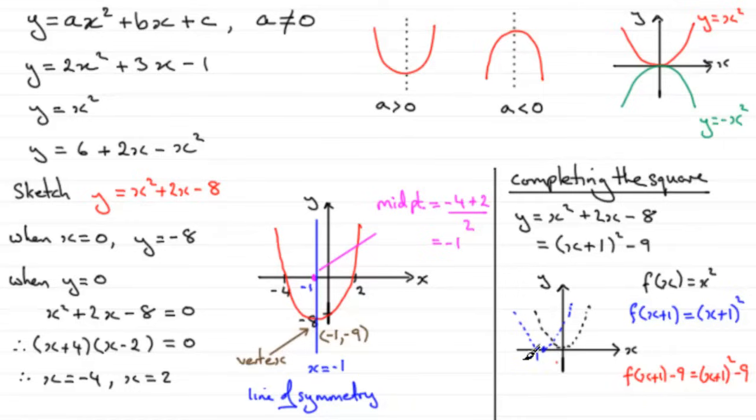Then if we were to draw this, we're going to get a parabola, which is going to be this one, it's going to just drop down by 9 units. So we're going to get it bottoming out down here at minus 9, then coming back up through minus 8 on the y-axis. This point here would be at minus 8. This point down here, the vertex of the parabola, will be at minus 1, minus 9. And clearly the line of symmetry will be the line x equals minus 1.